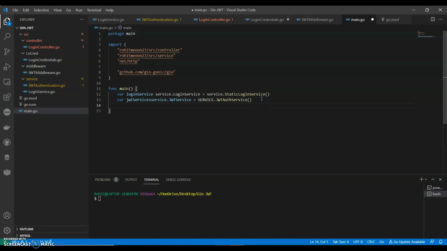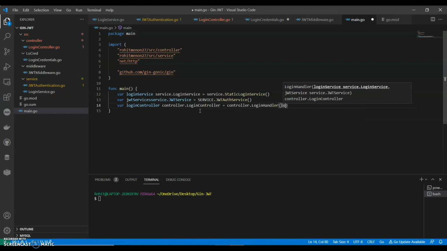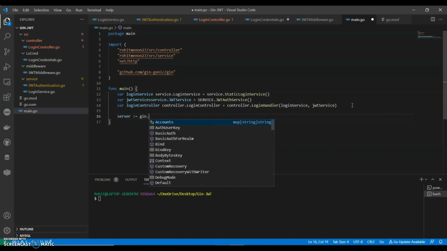Variable login controller equals controller.LoginHandler with login service and JWT service. Then gin.New.